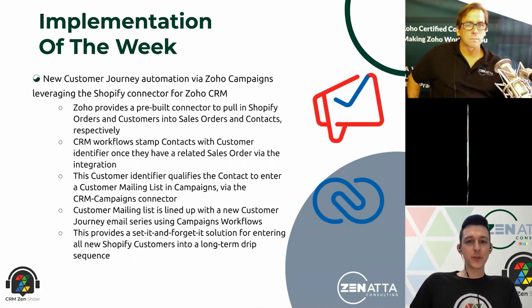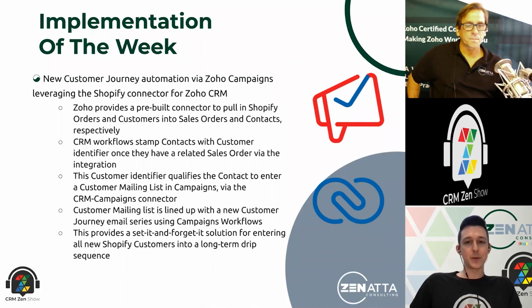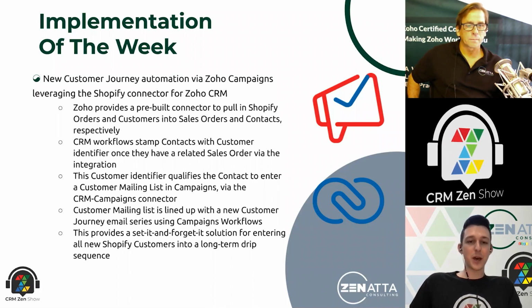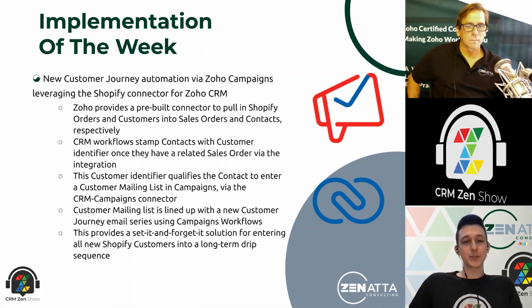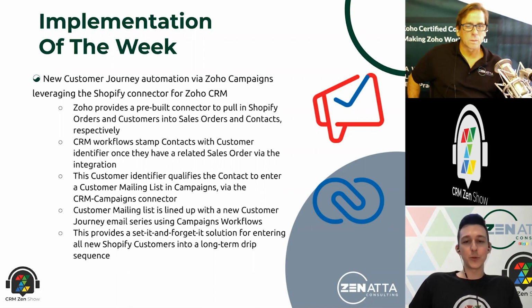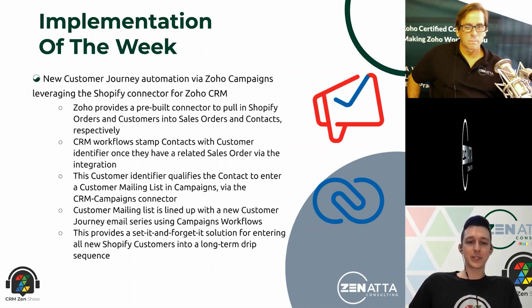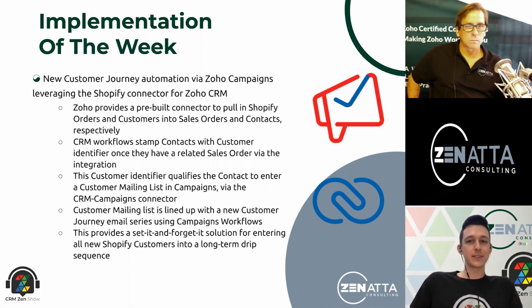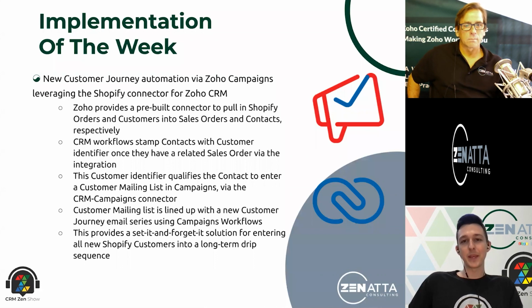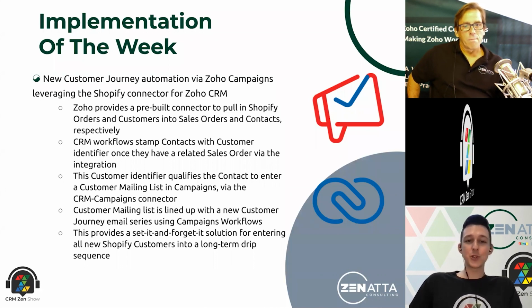Then we just put together a quick little workflow that, when a sales order is created, updates the related contact to identify them as a buyer or customer. Once they're identified as a customer, we can selectively pull them into a mailing list and campaigns for those customers. Then all you have to do is line up that mailing list with the journey you want them to receive. Automatically, when they place that order, they get synced into that list and enter the journey for a new customer. So it's really nothing too crazy here.